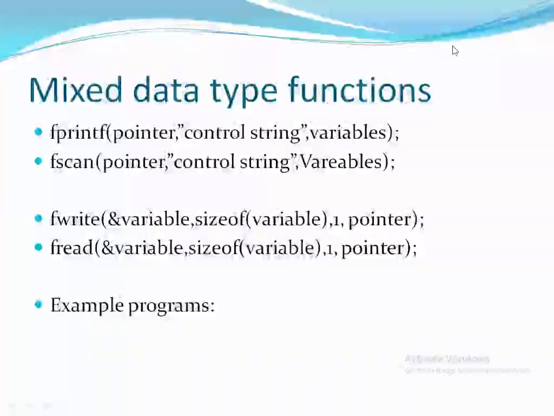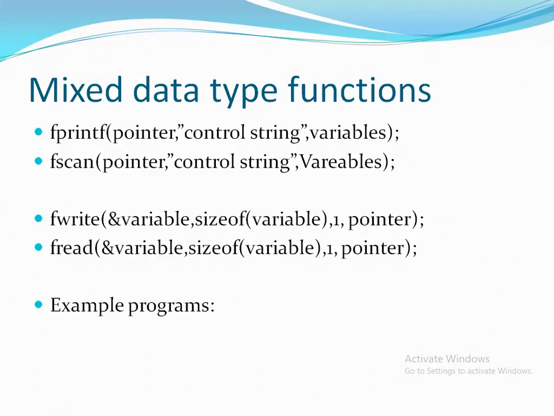Okay, come to the mixed data type, where we can apply this mixed data type. putw and getw are applied only for integer interaction with the files, and putc and getc for character interaction with the file. Whenever mixed data types are there, then we can follow the following four types of functions.